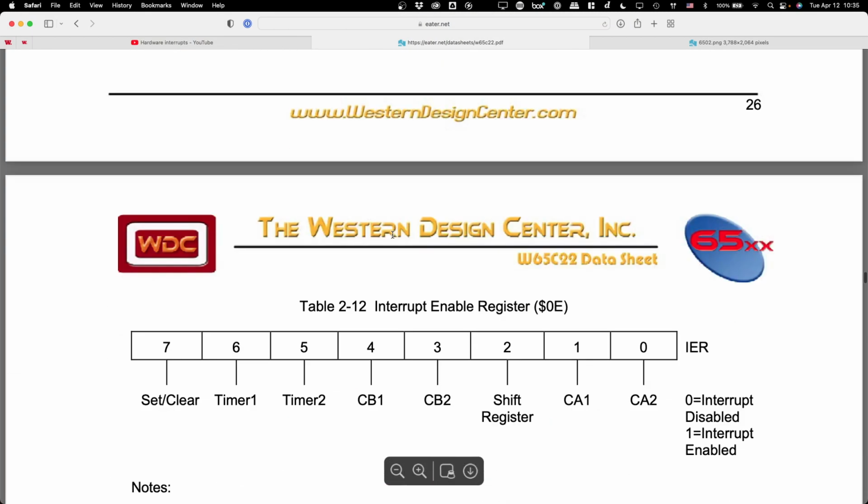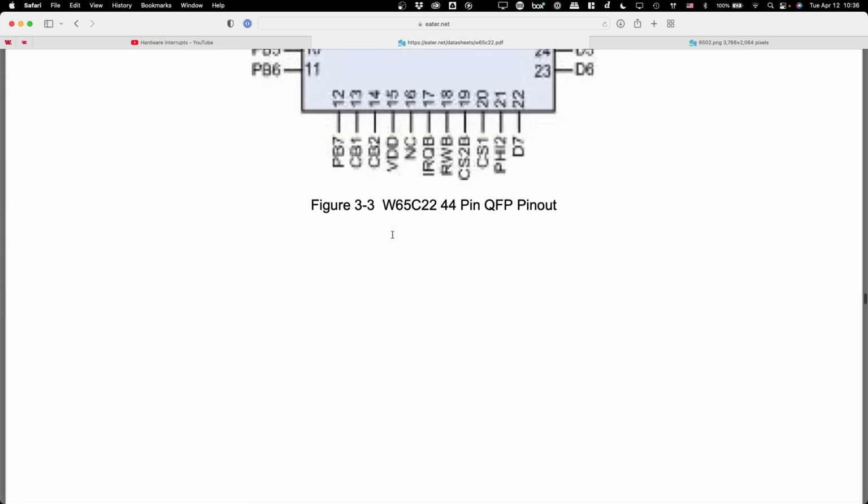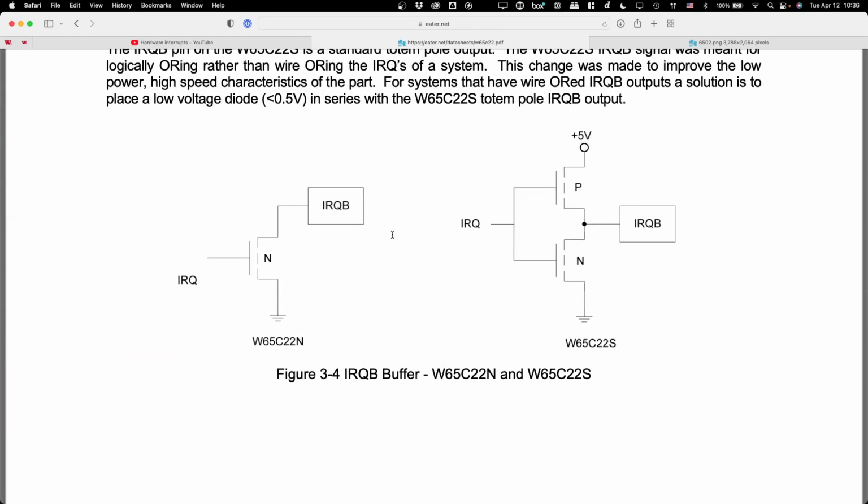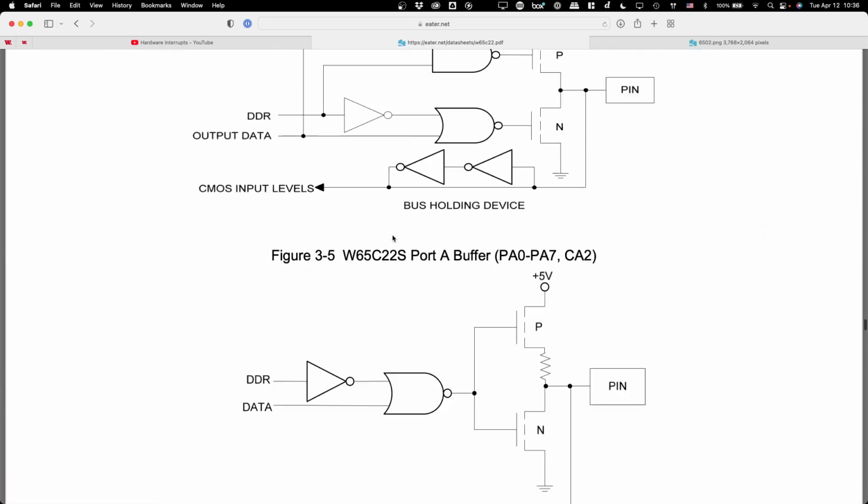Okay, so let us continue, and let's look at one thing that it says here, the interrupt buffer. Okay, so the interrupt thing, and the CA1 stuff, right? Actually, this is not what I wanted, not this thing here. It's a little further, but it looks similar.